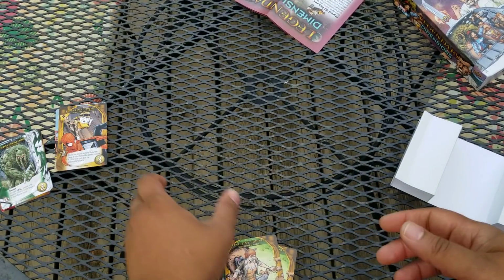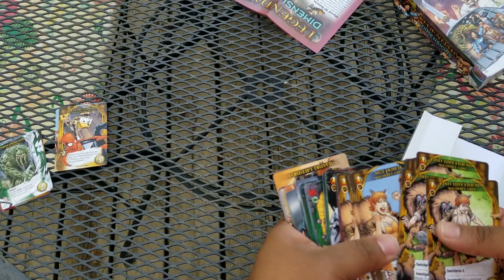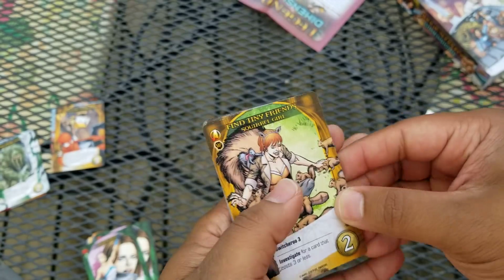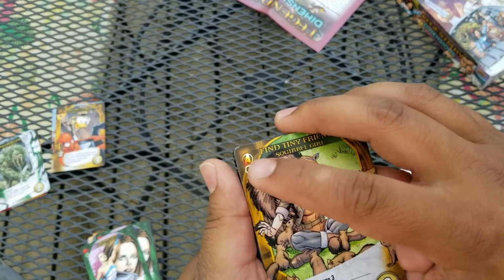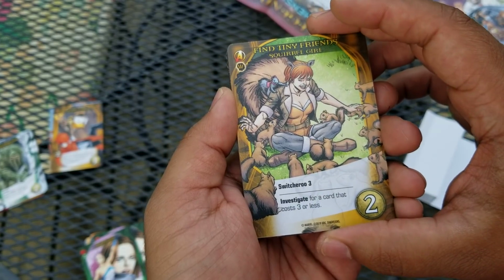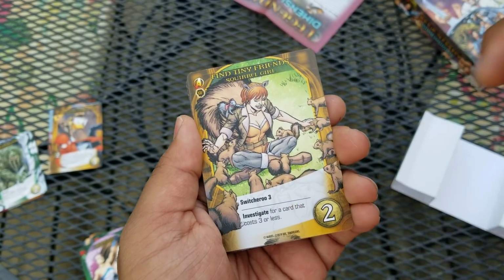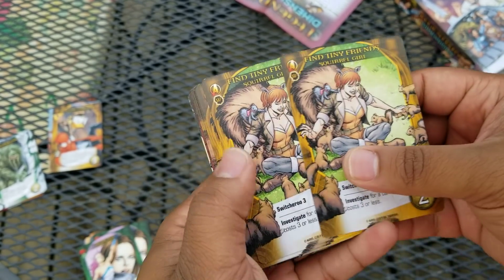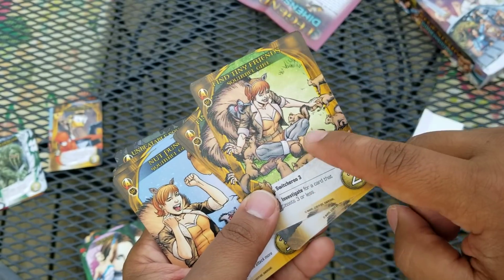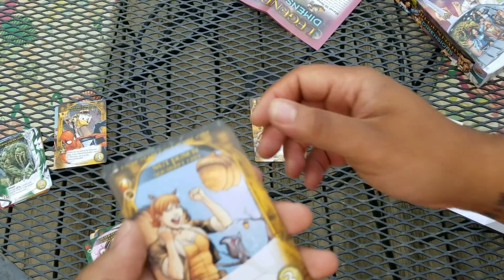Okay, take a look at Squirrel Girl. She's an Avenger. Here's one of her commons: Switcheroo 3, and then Investigate for a card that costs 3 or less. It's pretty cool, because this is an easy card to get, and then you can investigate. This is actually really nice. And the Switcheroo 3 is really good, because you get these early in the game, and then you switch them out later on. That's really, really nice, actually.